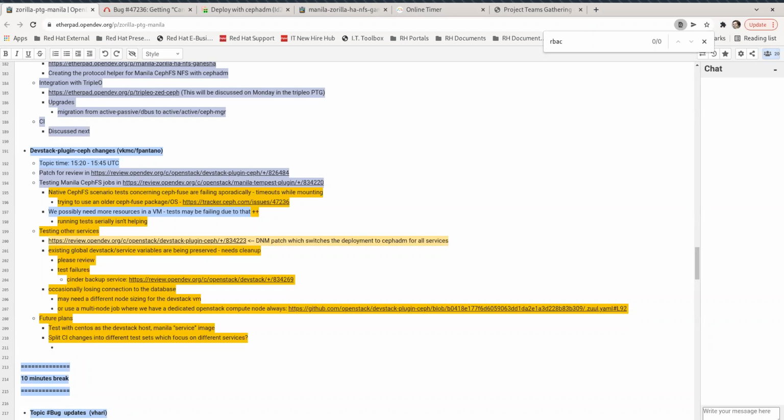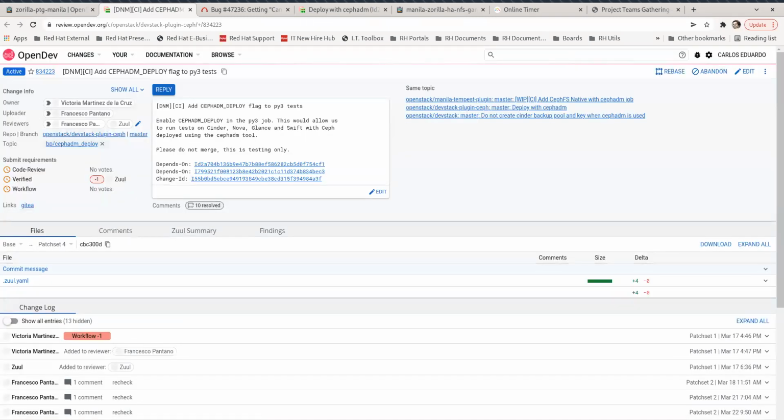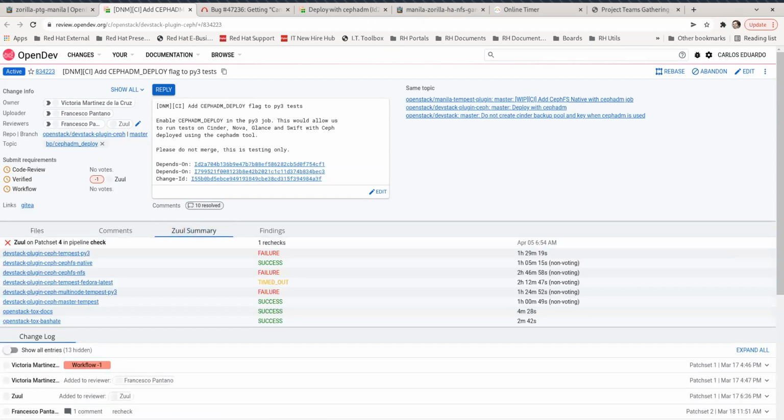So if I understand correctly, and please correct me if I'm wrong, that's the patch which tries to switch the deployment to Ceph ADM, and that means all the results there are from all the components which are tested by that patch. So if you see the results of both the Devstack-plugin-ceph Tempest by 3 and also Devstack-plugin-ceph multi-node Tempest by 3, we already have jobs which run all the services.